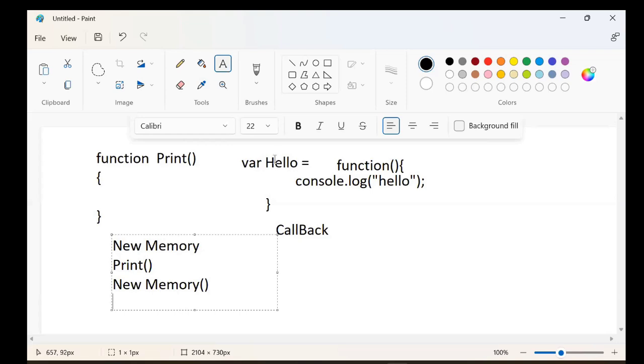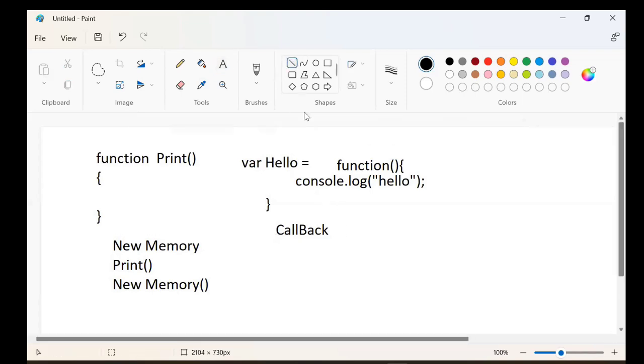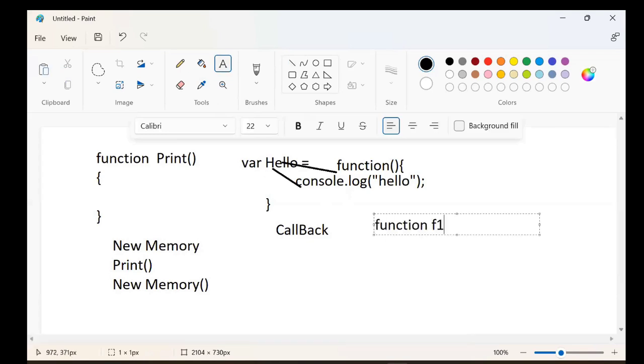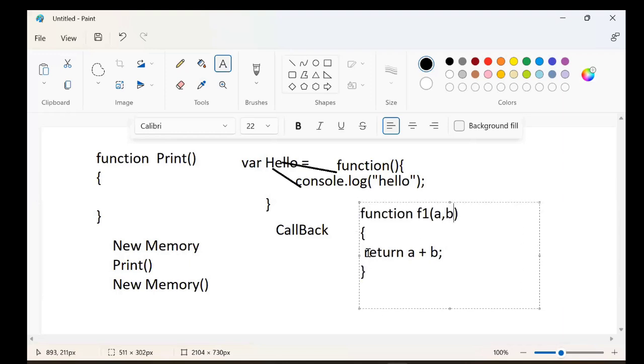Now, the advantage of this is that it will use this memory for the function and the results of the function. That means the same memory is used for the function and the result. Whatever it is returning, it is in the same memory. Whatever function, it is in the same memory. That is the reason. So in JavaScript, when you write a function, if anybody asks why you need return for a function, what is the purpose of return? This function has A and B. Without return, I can simply use C equal to A plus B, right? Then why use return A plus B?